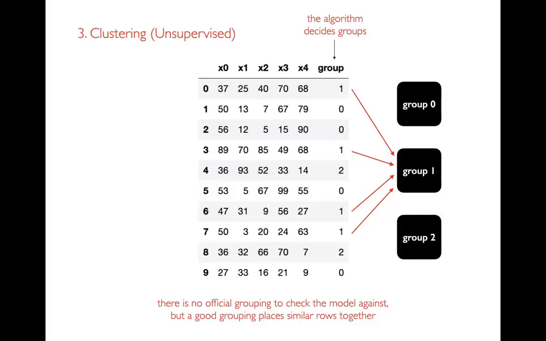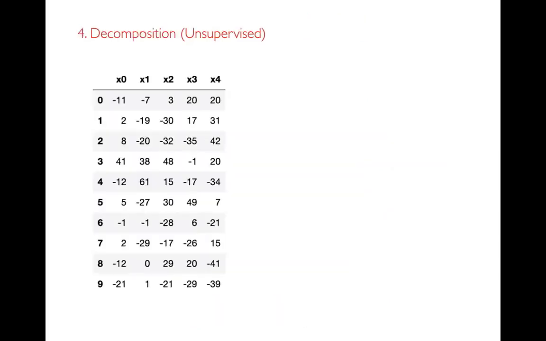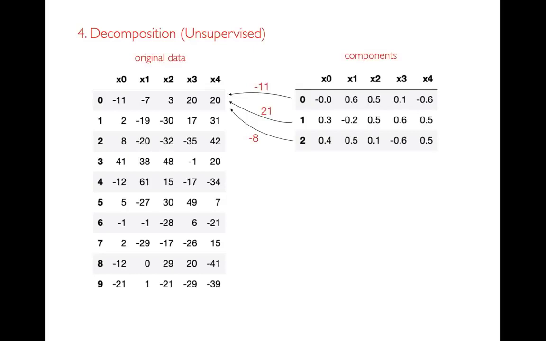The last kind of machine learning problem we're going to talk about this semester, and which is probably the most complicated, is called a decomposition. Decomposition is also unsupervised, again, there's no column I'm trying to predict here. The idea with the decomposition is that I'm going to look through all these rows and see if there's any pattern. Are there a couple of archetype rows that can be mixed together to create other things? So maybe what I see is that with some small error, most of these rows are just combinations of these three rows over here, and I would call these my component rows.